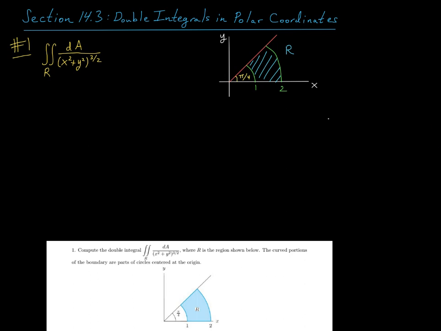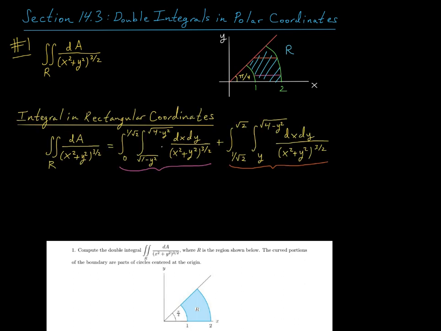And if I go ahead and set this up using rectangular coordinates, let's say I want to use horizontal strips, I would get something like this. I'm actually going to have to break this up into two integrals, because you can see in the figure that I'm going to have to go from the inner circle to the outer circle. And then at this point where the inner circle intersects this red line, I'm then going to have to transition, because up here I'm going from the line to this outer circle. So I have these two integrals whose bounds of integration are pretty messy, and the integrand here is by no means simple. I'd have to use trig substitution. So yeah, I really don't want to compute something like this, right?